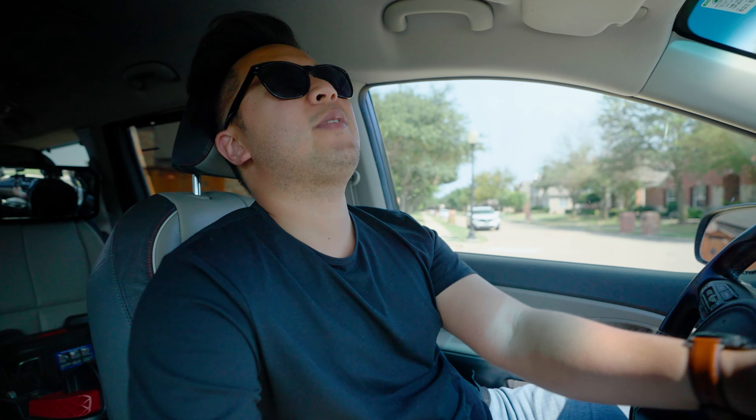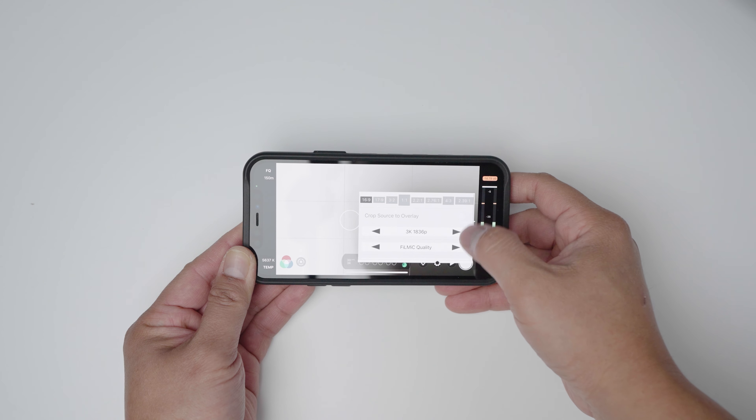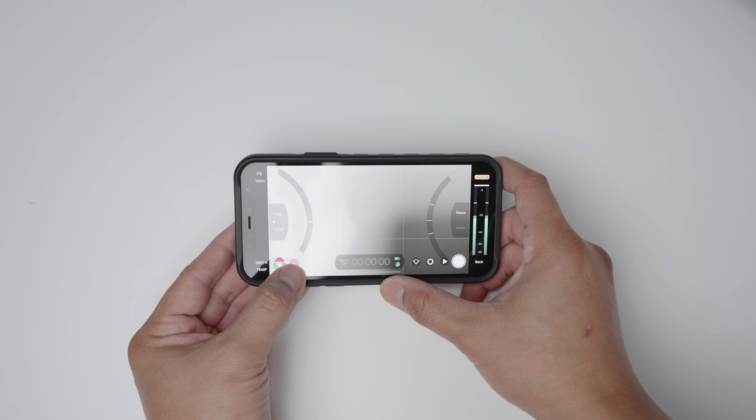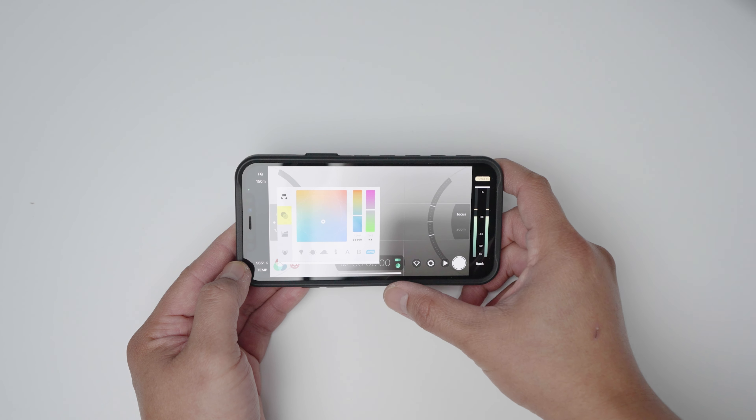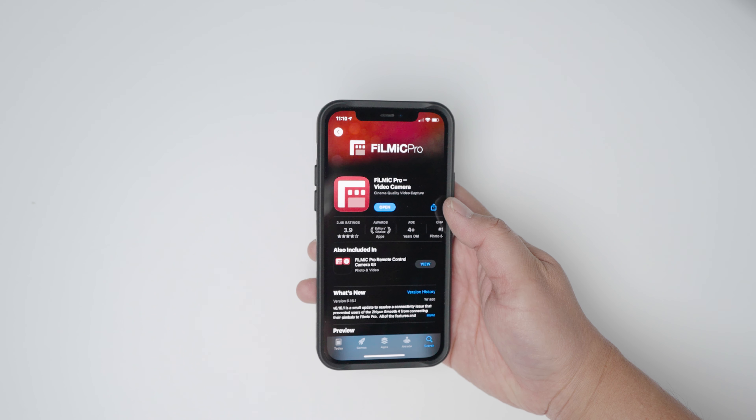Alright, we're just gonna take a break. It's really hot outside, so I'm just gonna stay in the car, cool off, turn on the AC, and then maybe film a little bit. Oh man, it's hot. There we go, that's the good stuff right there. Whenever I film on my phone, I like using the Filmic Pro app. There are certain settings I like using, like different frame rates. I can change the angles, I can lock focus, I can lock exposure. I'm not sure if it's free anymore — you may have to pay — but I think it's the best app to use when filming on a phone.